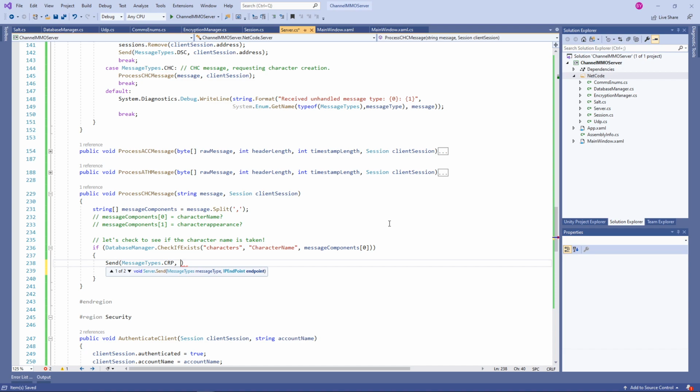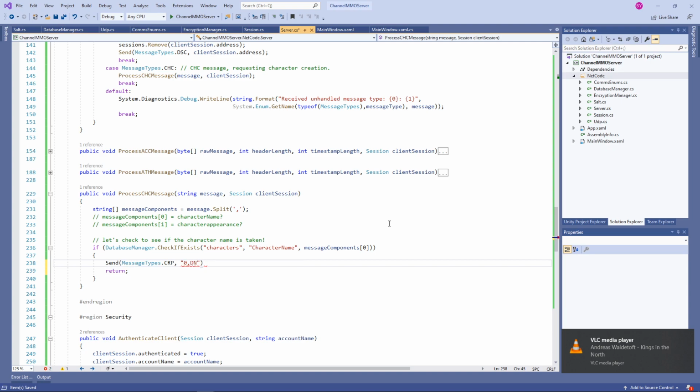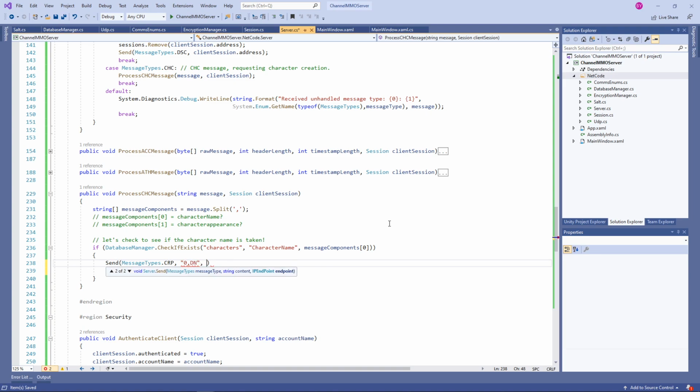And then we need to send in the string content, which would be 0 for false, DN for duplicate name. And then we send this, of course, to client session.address. Excellent. So now we'll return an error if the character name already exists.